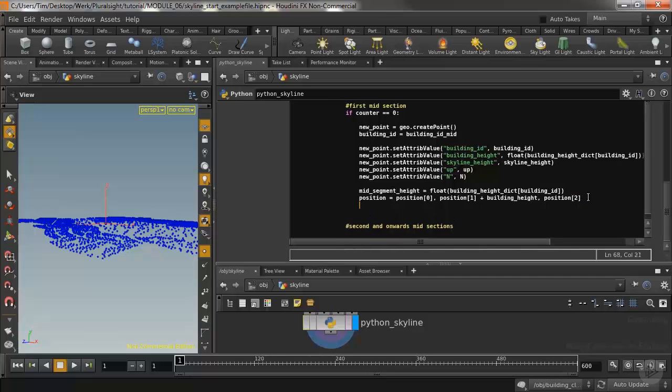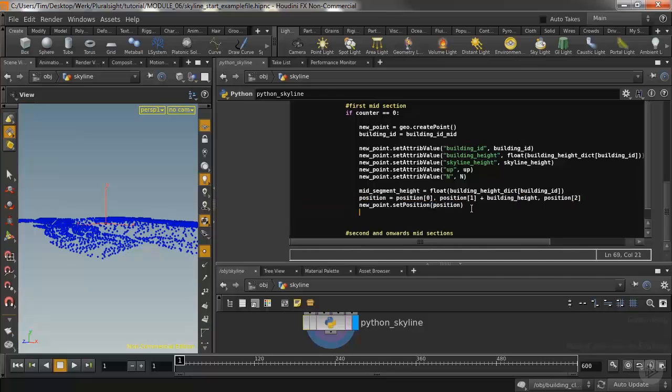Let's continue underneath. So now that we have defined a variable with the position data in it, we're going to set that. So we're going to say newPoint dot setPosition, and this is again a camel case function that comes with the Houdini object model, like so. And inside it we feed position. You could also feed into it a 3-float vector value, but we've just defined that here. So we can just feed into it the variable which will have that value connected to it.